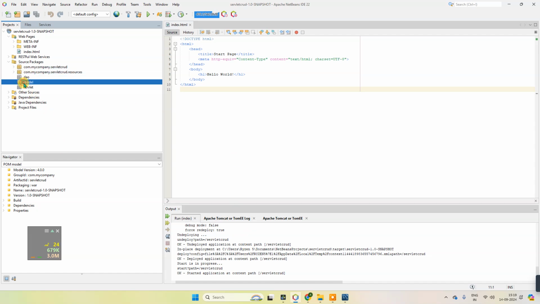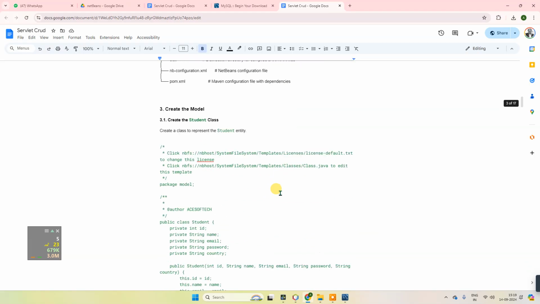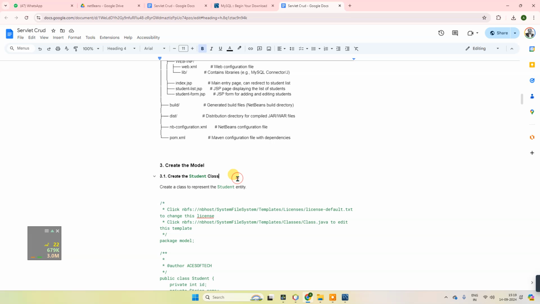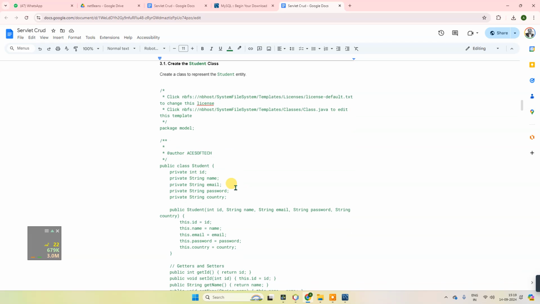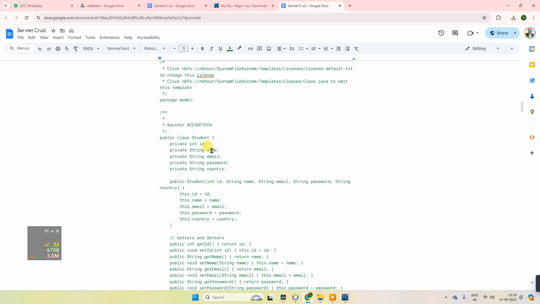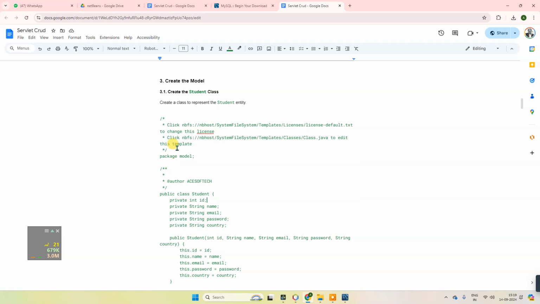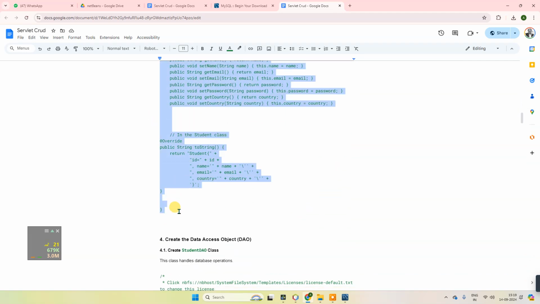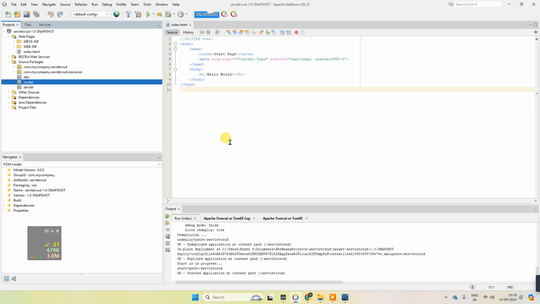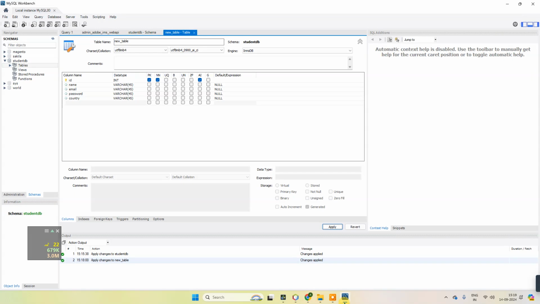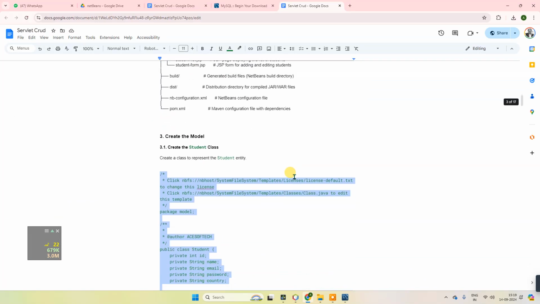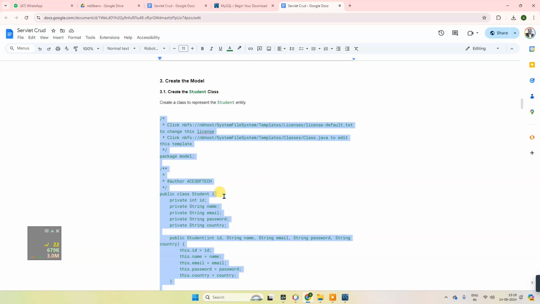So inside model, why do we need this model actually? Model is for maintaining data integrity. Let's go here and check the model file. This is the model file. Create a student class. So a model is nothing but a class. Inside the class you can see the student fields' names we are providing here. Let's copy this whole thing. I will explain how this works. Just copy this and paste it into our file, but the file name will be student. Is it capital or small? We have to check that. The class name is Student, that is capital.